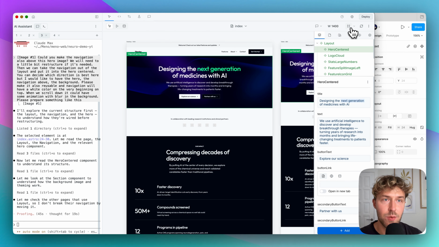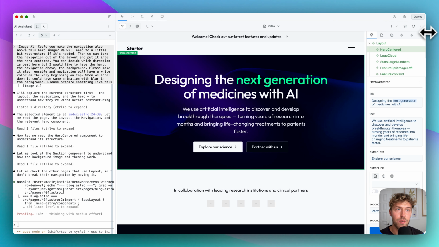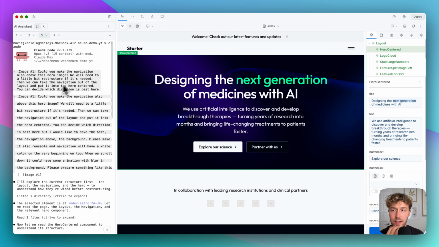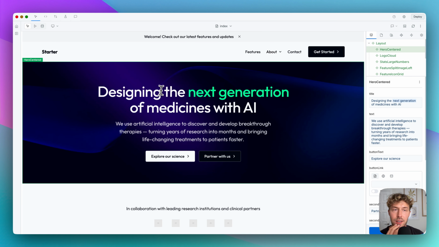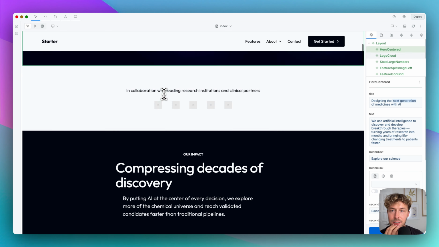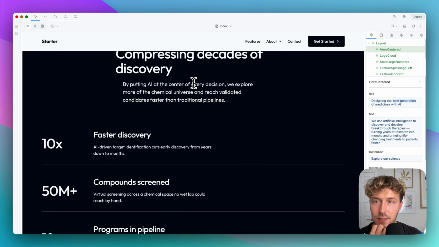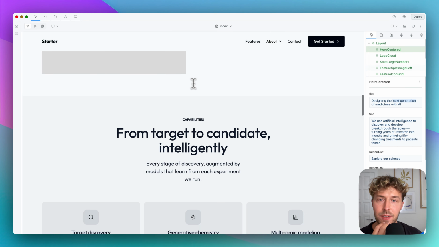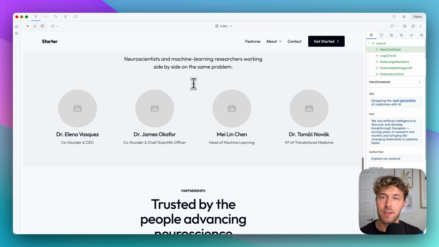So when I will switch here, I'm switching to the full view. I can also just close this because this AI will work in the background, so I can close it. And right now I can see the content, our impact, AI platform, capabilities, process, our team.